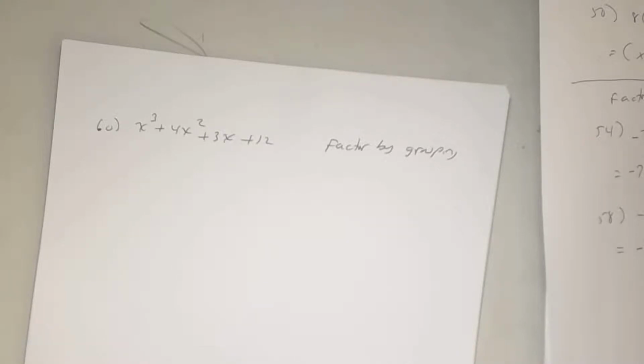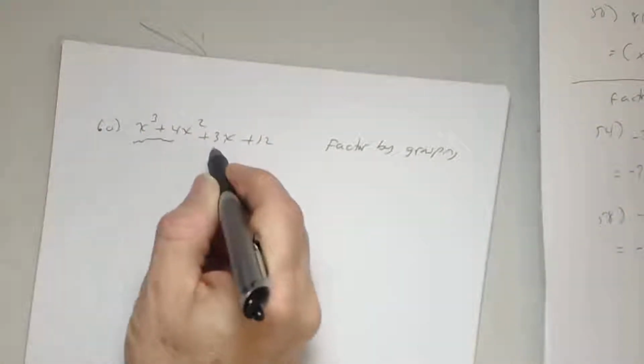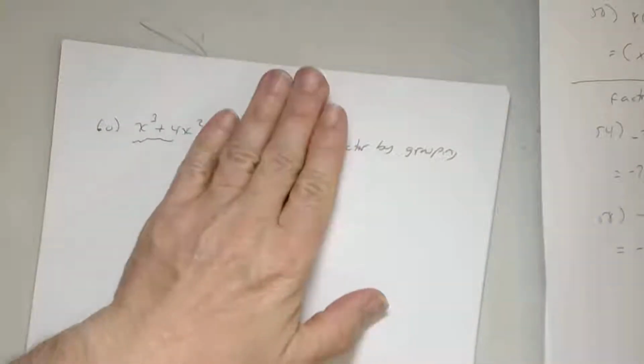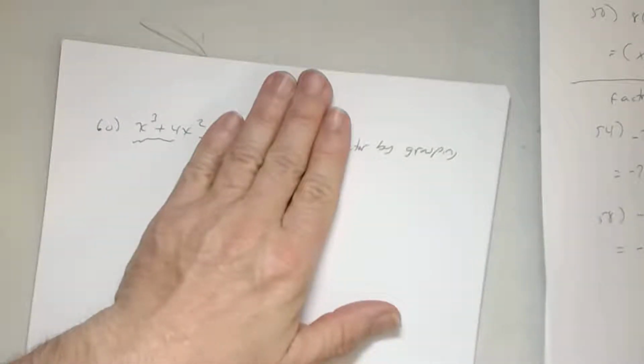And normally, most of the time, the way it works is that you want to try to group the first 2 and group the second 2. So it helps if you underline the first 2 terms, and it helps if you underline the second 2 terms. So if I cover up the last 2, and you look at what you see, what's your GCF of what you see? No. X squared. Okay, you got to ask yourself, where'd you get a 1 from?